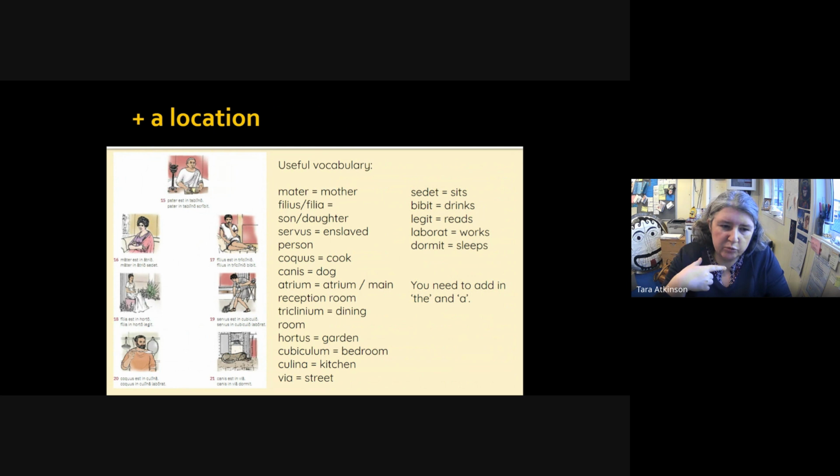And down we go to number 20. Coquus est in culina, coquus in culina laborat. So again, we'd expect the enslaved members of the household to be working. The cook is in the kitchen. The cook is working in the kitchen. And I did tell you, didn't I? Canis est in via, canis in via dormit. So the dog is in the street and the dog is sleeping in the street. So dormit's always a good word. Our year sevens and eights immediately recognise the link between dormit and dormitory or dormant. And Cerberus at the moment is very dormant.